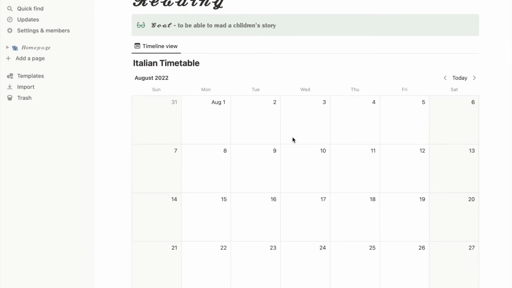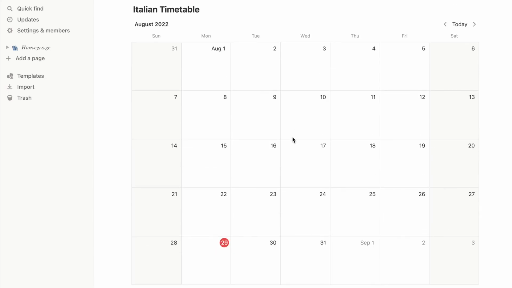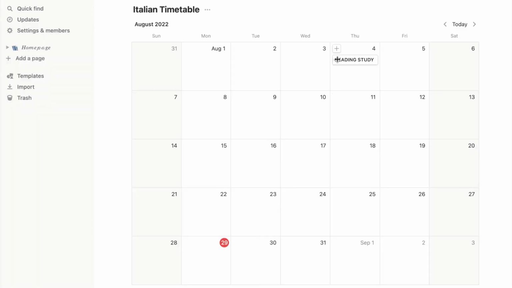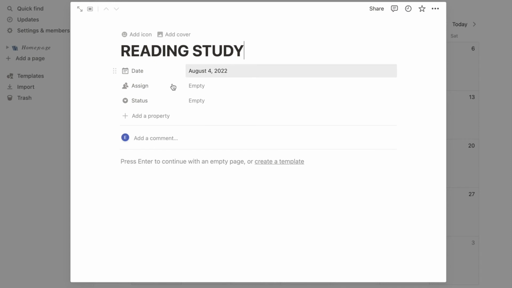And then I have this in each one, which is a calendar overview. Say, okay, reading study. And it'll be there. Even within here, I can add a date, but I can also add a time.